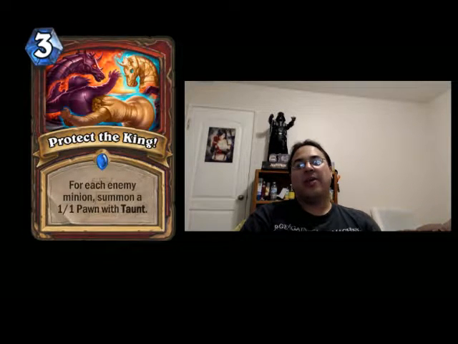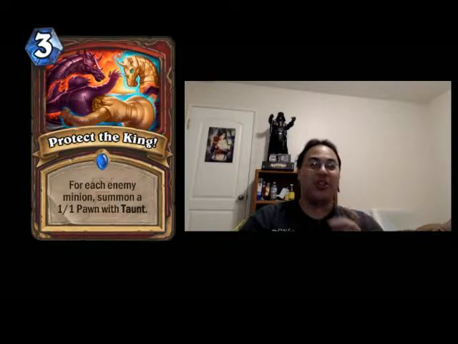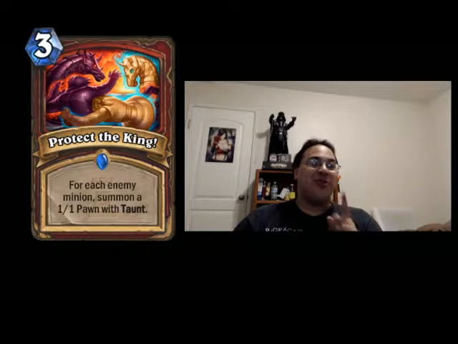Last warrior card, 3 mana, Protect the King. For each enemy minion, summon a 1/1 pawn with taunt. So it's Unleash the Pawns for warrior. Having 1/1s with taunt sucks way more than having 1/1s with charge. Because with charge, you get to direct the trades. With taunt, they get to direct the trades. So this may not even get you a 1-for-1. That sucks.